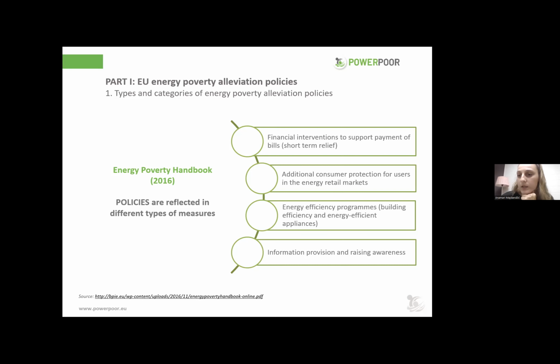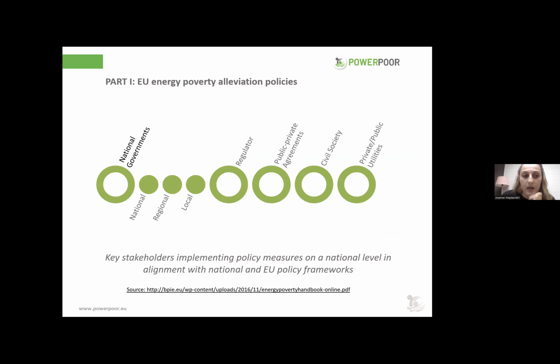Of course, in POWERPOOR, we can use it to double check and see if something has changed. But still, these four brackets are very good for identifying policy in your country. For policy, it's important that all levels of society are involved. National governments are mostly responsible, but by working with civil society, like all of us in POWERPOOR, and universities, especially with the analysis we are doing through the POWERPOOR project, we can improve our policies.